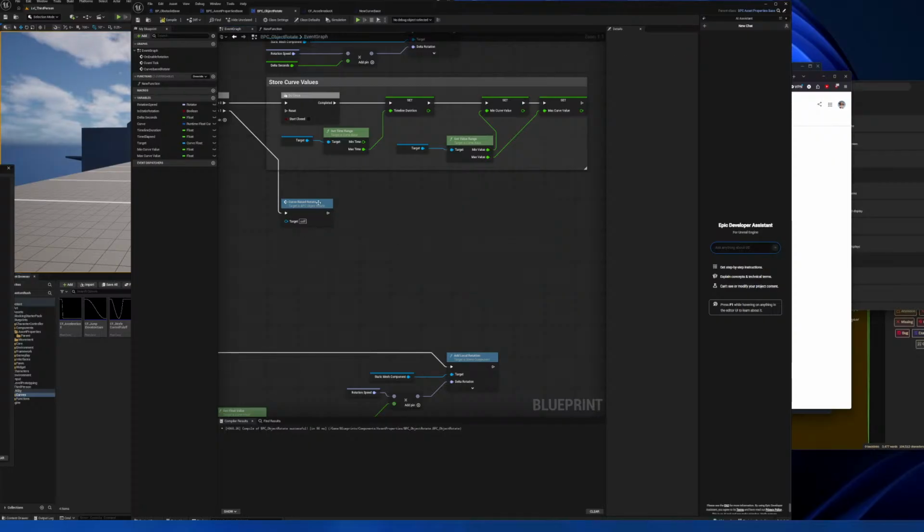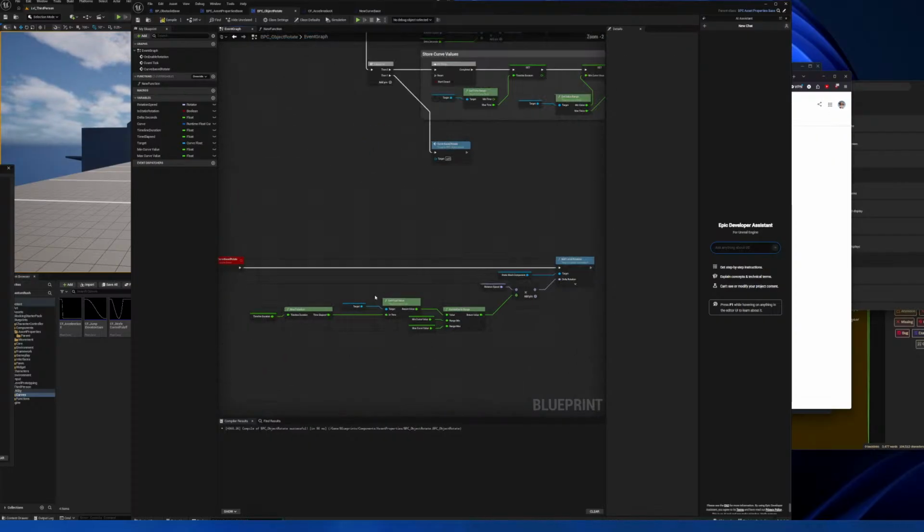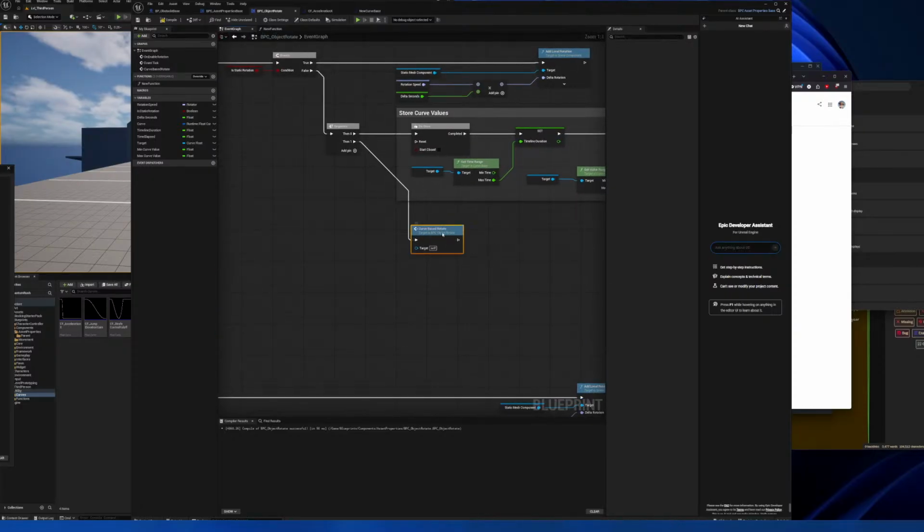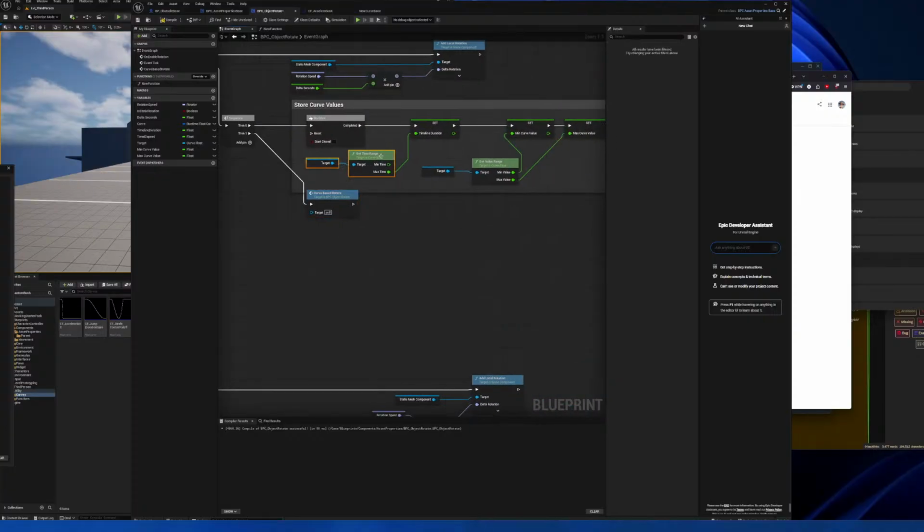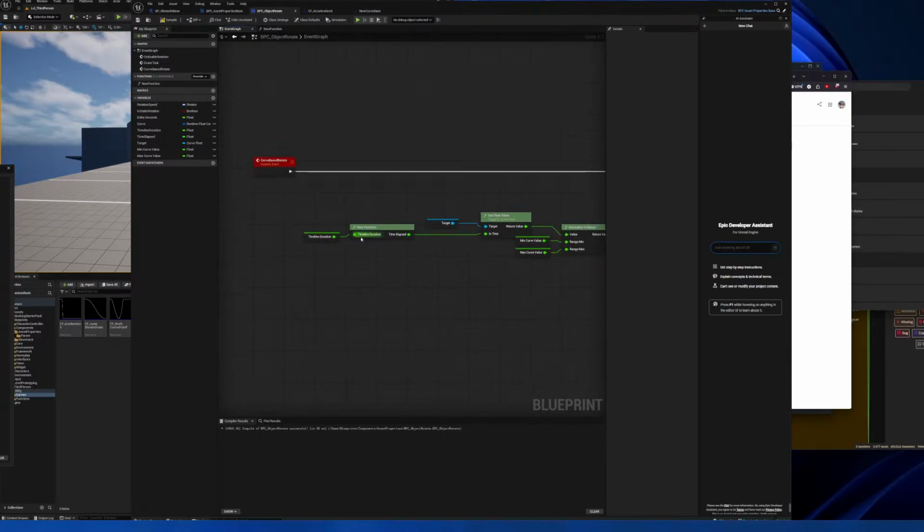I think this might not actually be required anymore because what this does is basically one time get all the values from curve, and then it just takes these values and then get time elapsed.